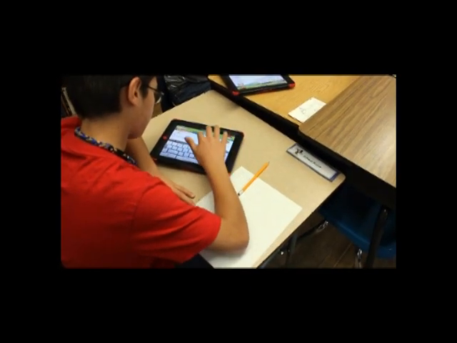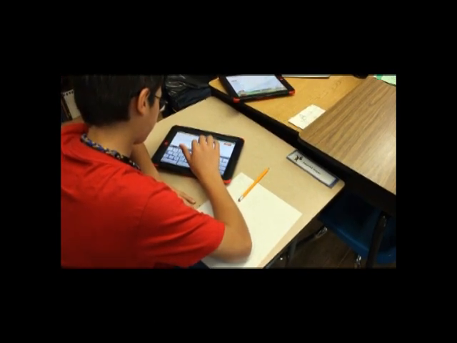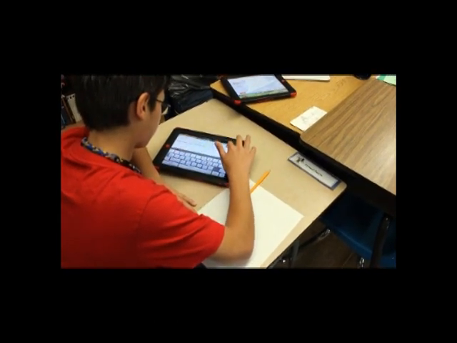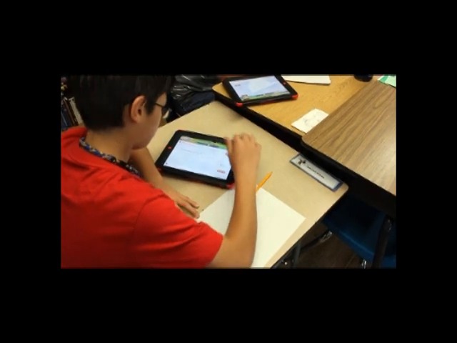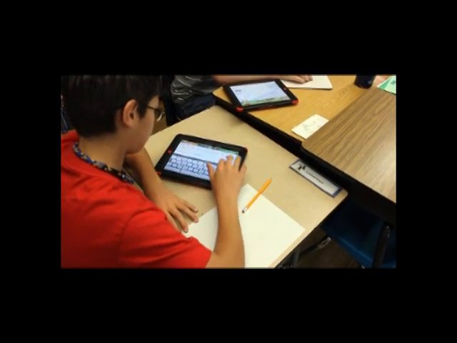Second way we use the iPads is it allows a lot of creativity. The new Common Core standards that are now what we're teaching with are higher standards, but also incorporating technology and collaborative working, and the iPads allow them to be collaborative as well as to be very creative. So I did one project once where the students had researched a famous explorer in the past, and they created a whole conversation. 2 partners created a project in which they had images of the explorer with a background of what was appropriate for them. They recorded their voices in the conversation, including the facts, of course, in that creative project.